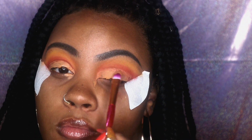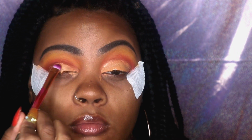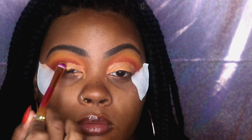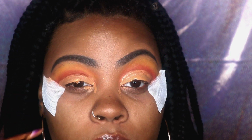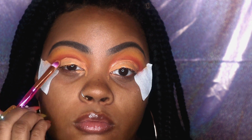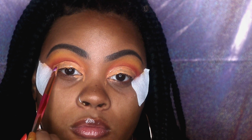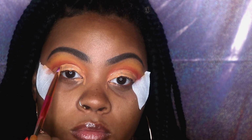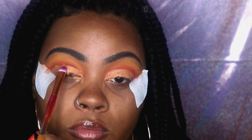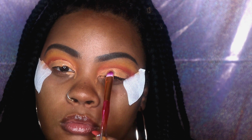So now that I've had quite a few tries with these brushes, while they were affordable, I wouldn't say that they're like my go-to brushes to use, especially when it comes to the flat shader brushes. I feel like I'm having the worst time trying to apply this concealer on my lid, and I guess it's because of the way the brushes are. I know it's synthetic fiber brushes, so I don't know, but yeah, I'm making it work though, because that's what we do on this channel.